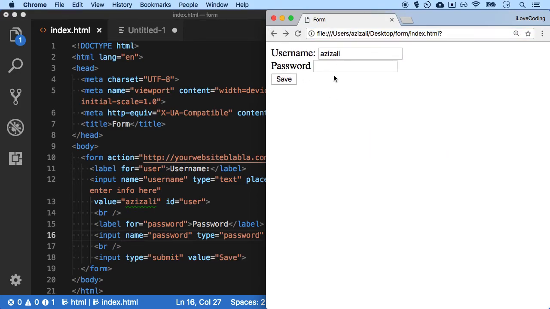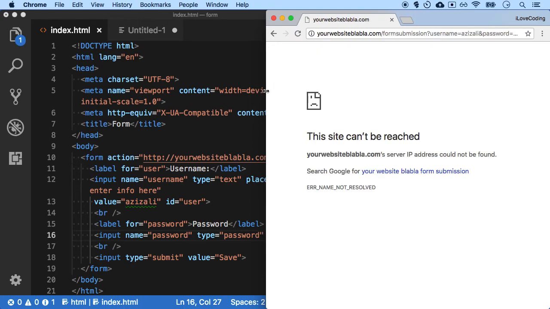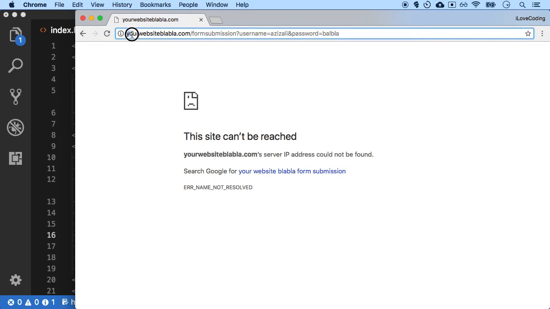So save, refresh. Now I'm going to enter some information. So blah, blah, blah this time. And now if I hit save this time, you will notice that the URL is the same over here, but after the question mark, username is equal to Aziz Ali and password is equal to blah, blah, blah is entered and sent to that particular location.